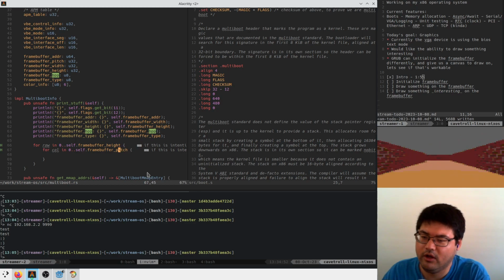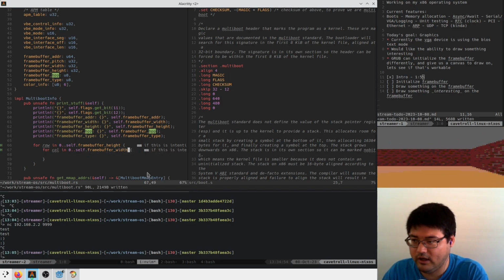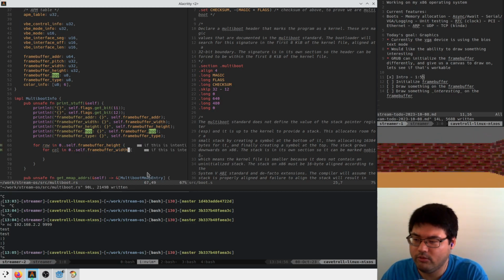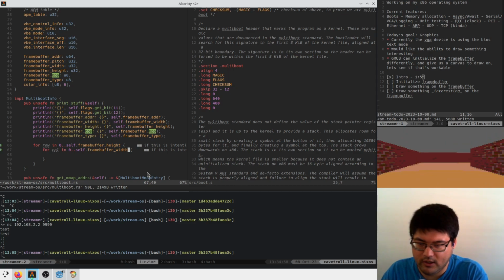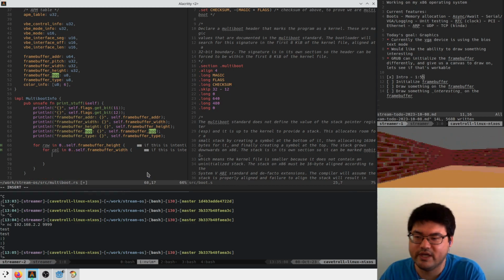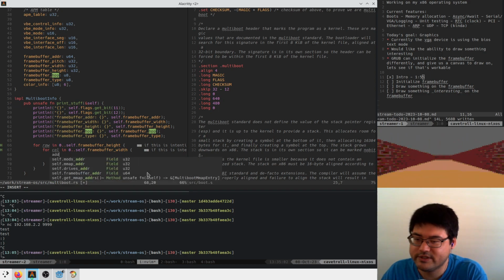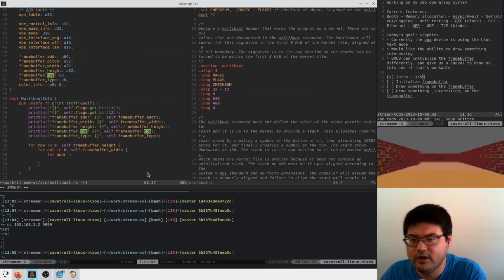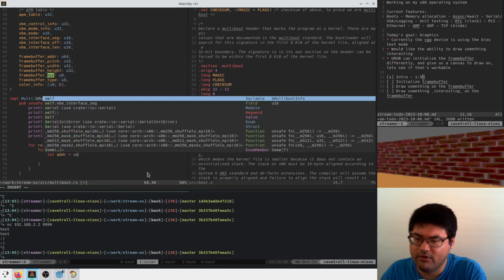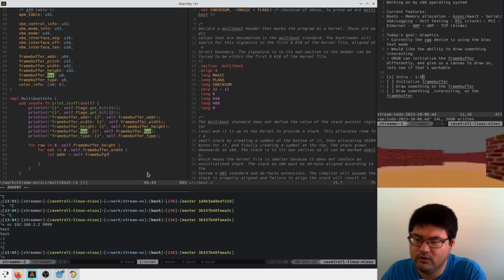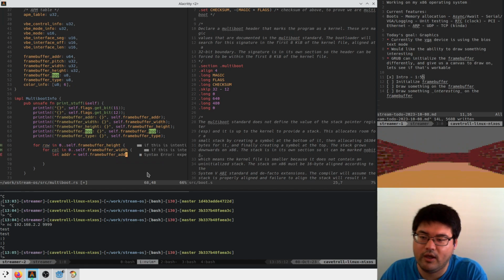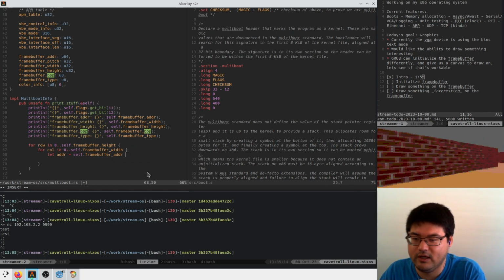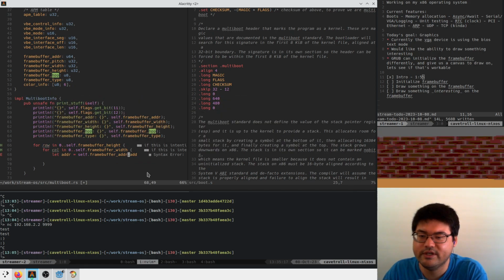I guess we actually want to iterate over width. And we'll go column by column, and we'll say that the address that we're trying to write to is going to be the frame buffer address plus some offset.